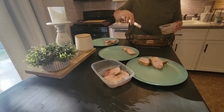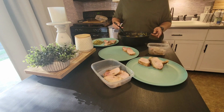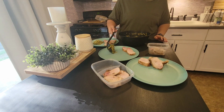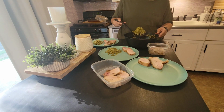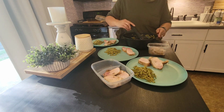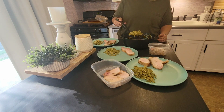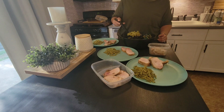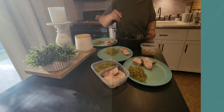So you will see me portion out a Tupperware container. That is going to be my husband's dinner for when he gets off of work. When he is working, I usually put his just in a Tupperware and the rest of us eat. That way he has a nice home-cooked meal and can just pop right upstairs and put his dinner in the microwave so he doesn't have to worry about what he is going to be eating.